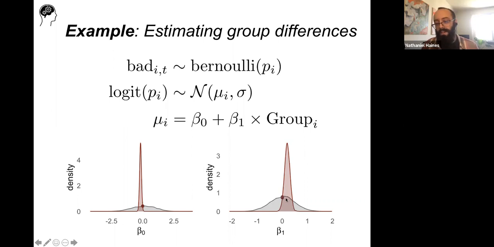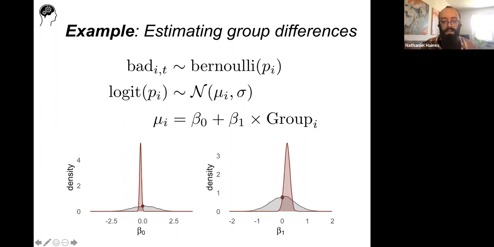I didn't actually even bother calculating it here because, as you can see, the dots are right on top of each other. And so the Bayes factor in this case is approximately 1. What that means is that we don't really have convincing evidence in favor of the null, but we don't have convincing evidence for the alternative either. For this null value of 0 difference in the group means, we've essentially learned nothing at that specific value from our prior to our posterior.